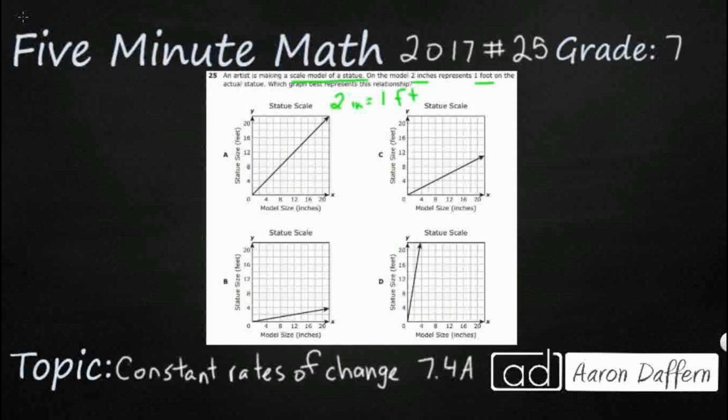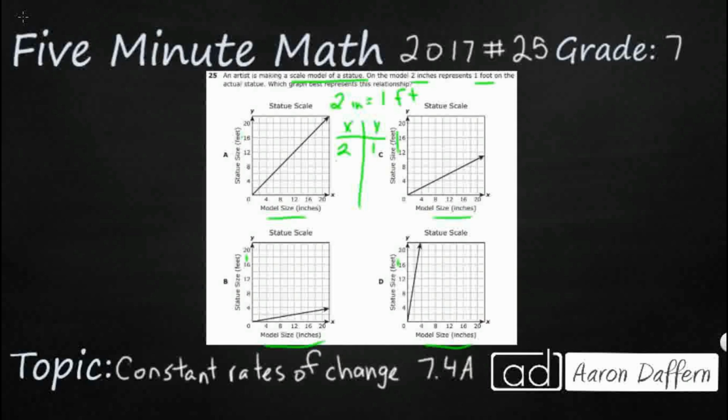Well, let's see. Looks like our inches is going to be on the x, right? And it looks like we've got the inches on the x for all of these. So let's create what we think would be a good set of x, y coordinates. And then the feet is going to be on the y. So let's just say 2 equals 1. That's going to be our first set of coordinates.